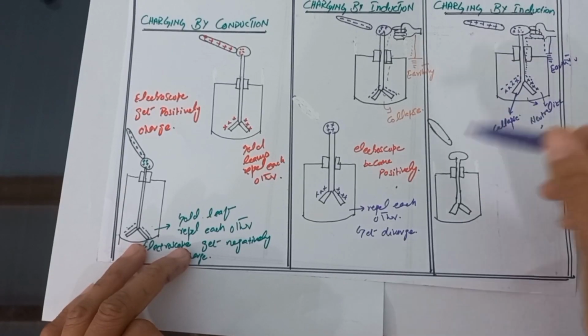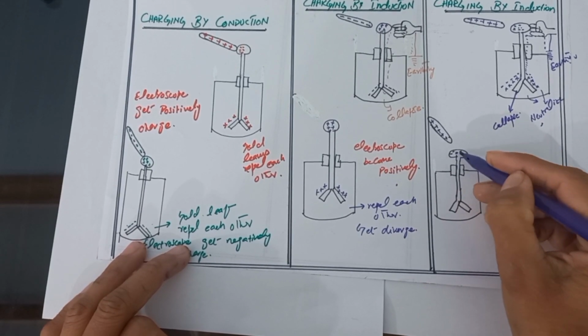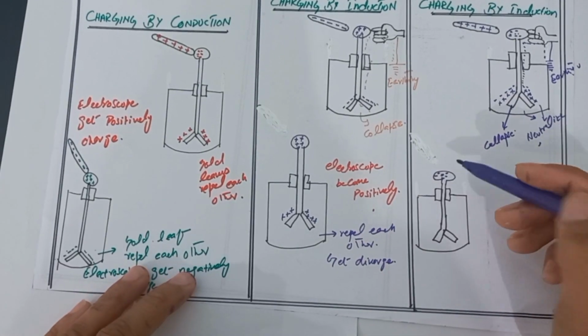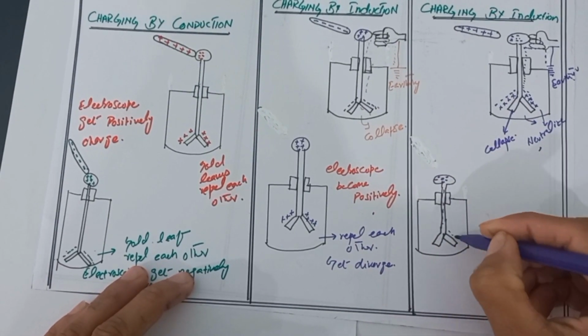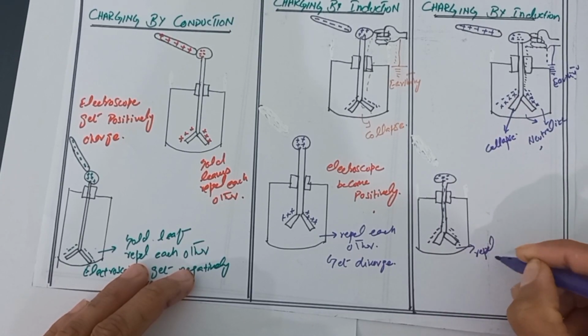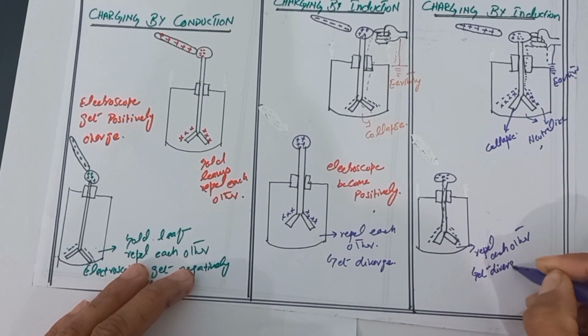Remove your finger without removing the positive charge placed near the metal ball and the negative charge induced on the metal rod. Now, finally, when you remove the positively charged glass rod, the negative charge on the metal ball gets distributed over the leaves. Due to this, the leaves again repel each other and move apart and diverge.